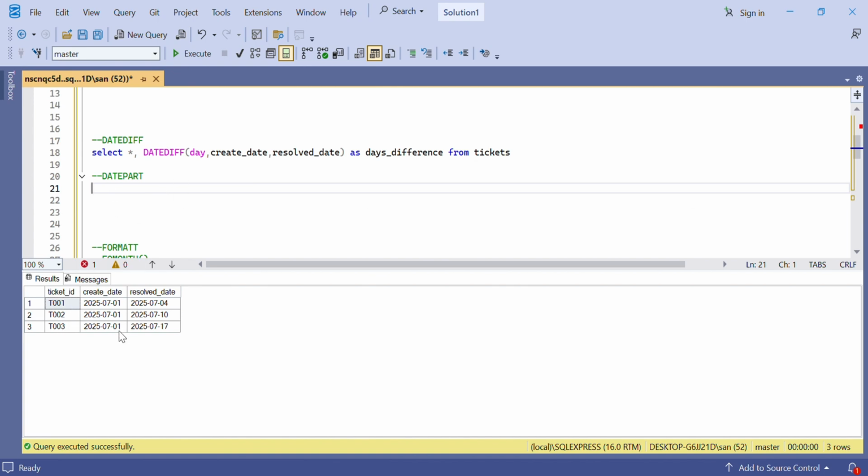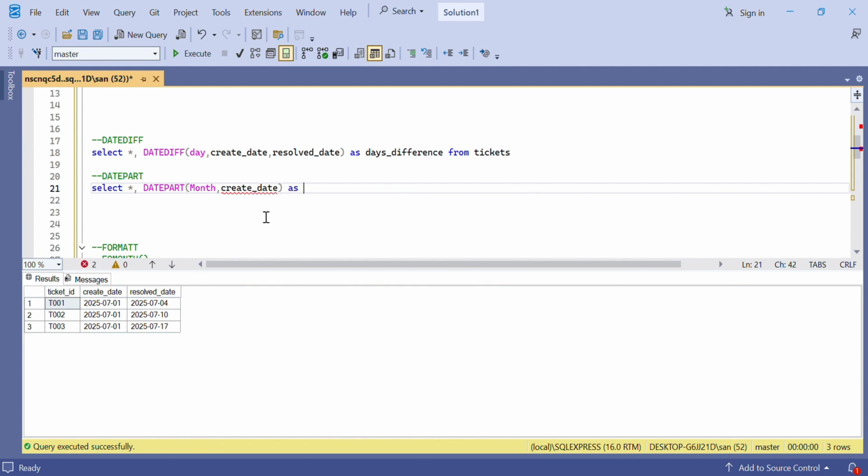So I'm going to write select star, then DATEPART, and we want to extract the month, so I'll write month from create date.